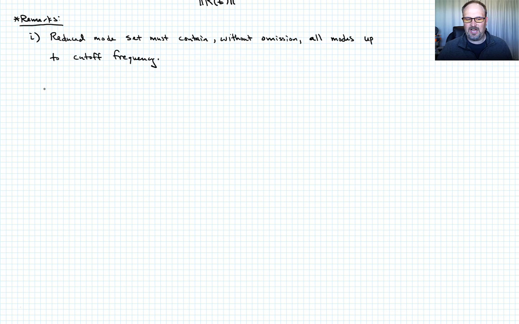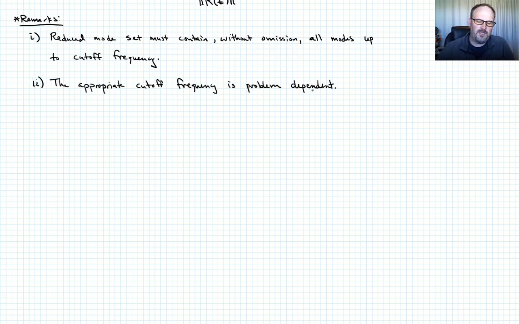And then you might be thinking, well, how do I know what the cutoff frequency is? And you're not going to like my answer, because the cutoff frequency is problem dependent. At the very least, the modes that you choose, the frequencies that you choose, must span the temporal variation of the loading. What does that mean? That means if I'm going to force a system, let's say at 10 hertz, I'm not free to choose frequencies from 5 hertz and below, right? I have to at least span the frequency that I'm applying the load at, right?